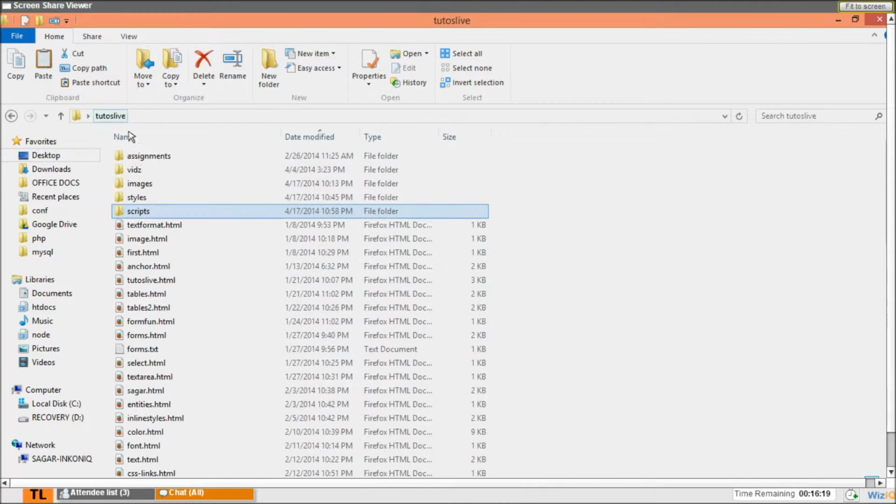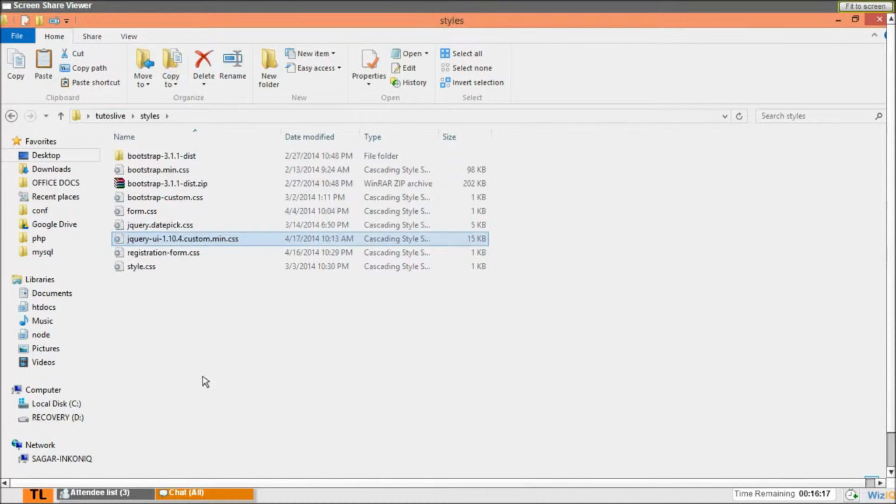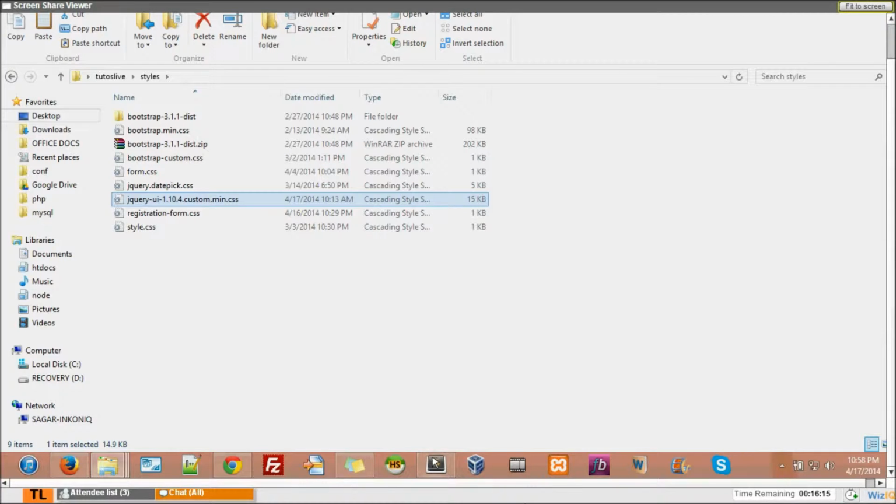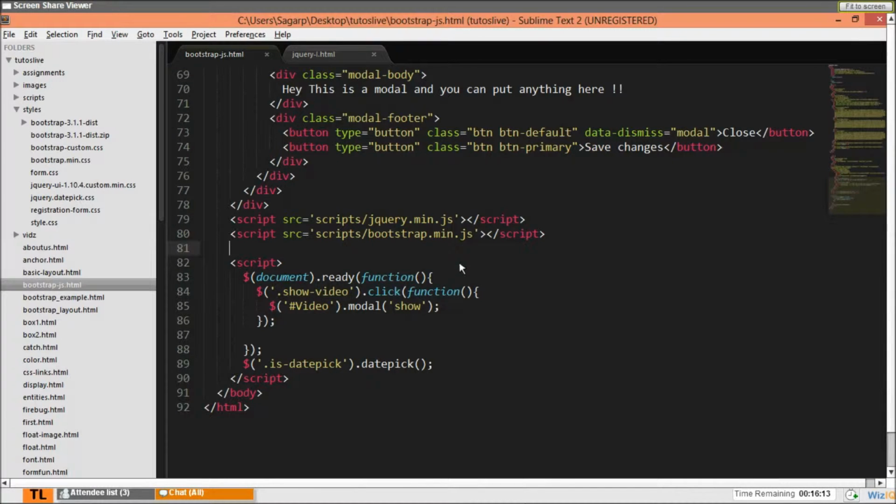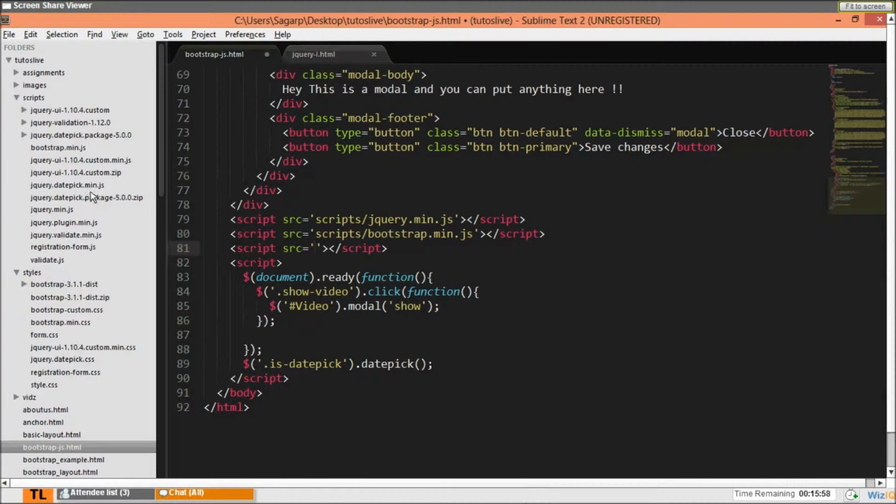Here, let's wrap this up. Script src equal to what is that script file? The script file is this one.